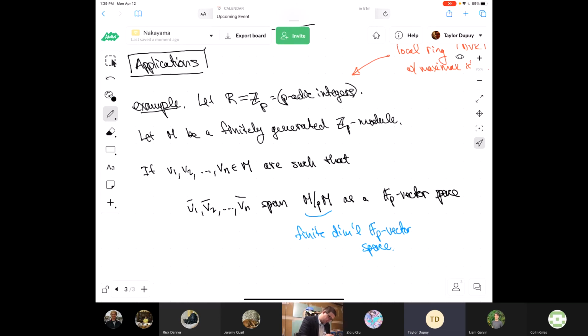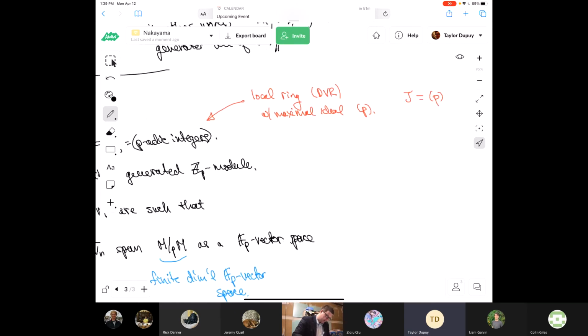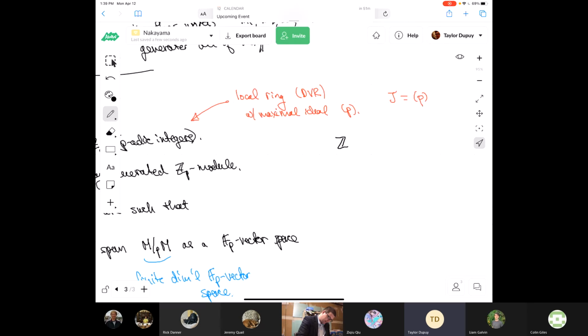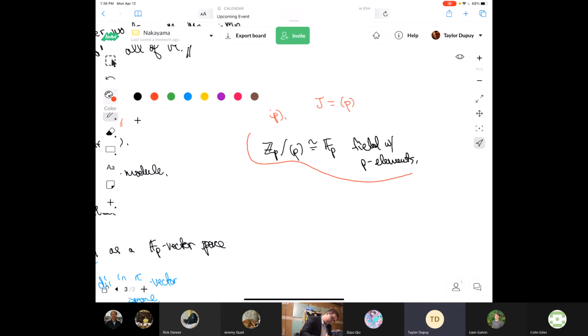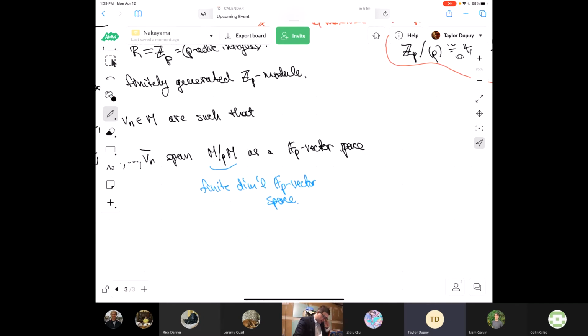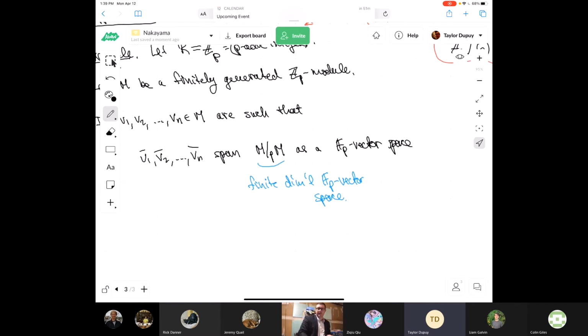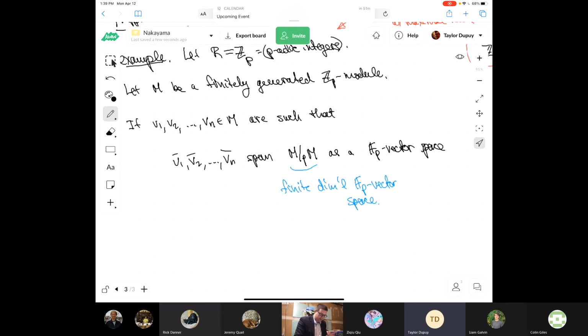Okay, and just for clarity, where does this F_p come from? This F_p comes from the fact that Z_p mod its maximal ideal is isomorphic to F_p, the field with p elements. So we can reduce the module mod p, and we get some finite set of generators.